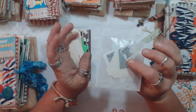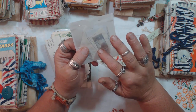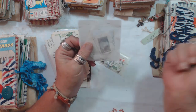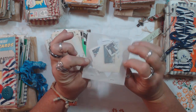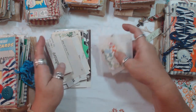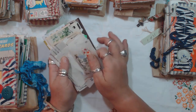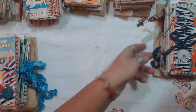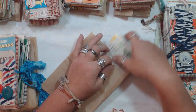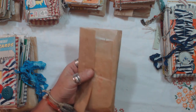But I just added a few. This is postage. It's vintage postage that is on paper, so it's still on the envelope, it's just been torn off of the corner. So there's probably about 15 or so postage stamps in there. And I like to use those as tuck spots in journals. I like to use them as the base of a cluster, that kind of thing. So they're just kind of fun to use in a lot of different ways.